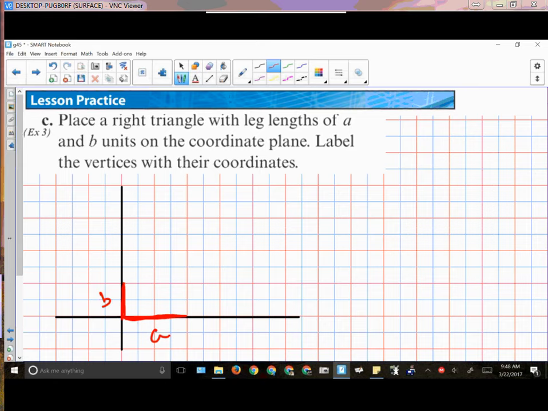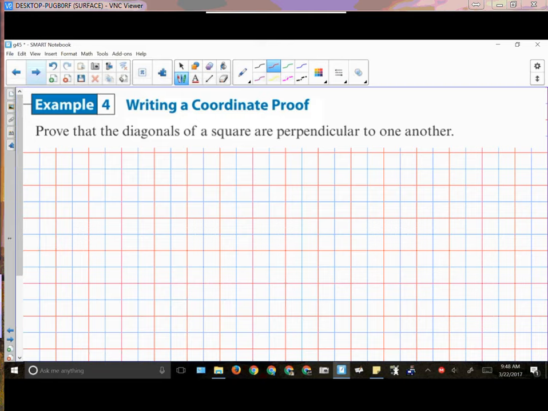Would that work? Does that fit the description? And it does. So when I complete the triangle off here, this coordinate over here would end up being A, comma 0. This coordinate here is going to be 0, comma B. And this coordinate here obviously is 0, comma 0. Now, could you have placed it on there differently? Yes. This would be my recommendation, because we always want to try and make this as easy as we possibly can.